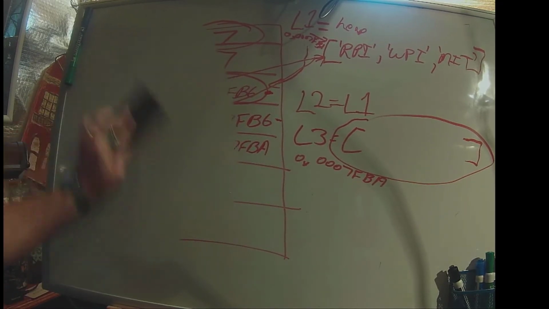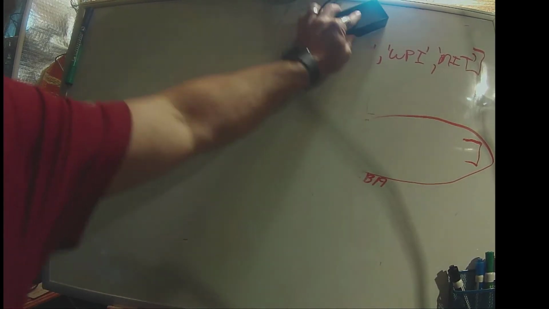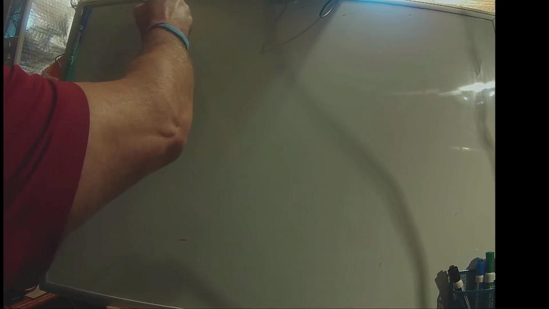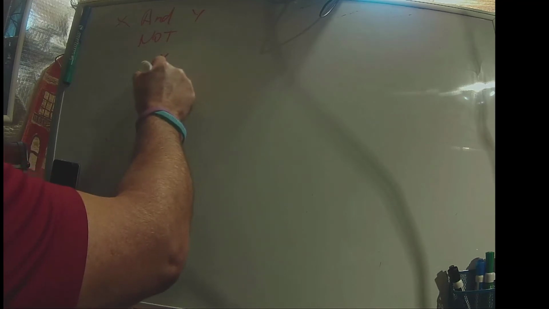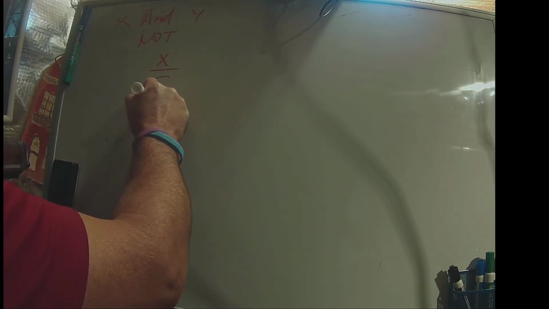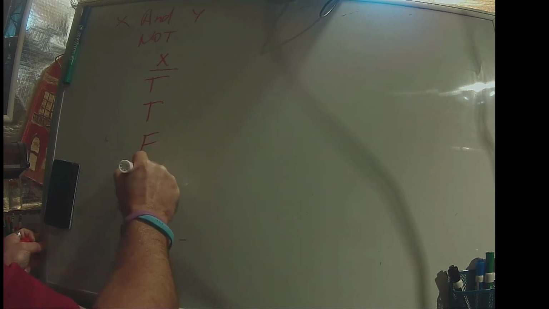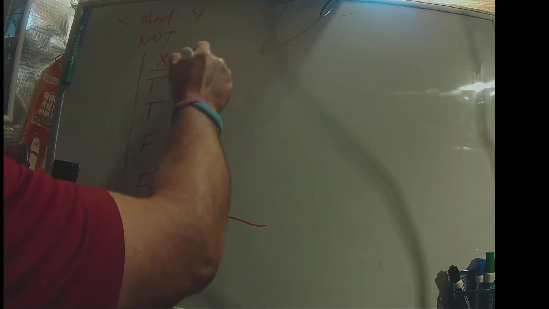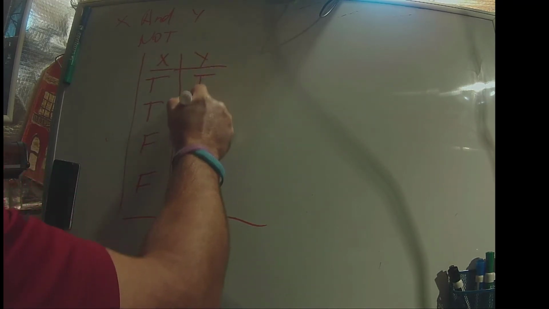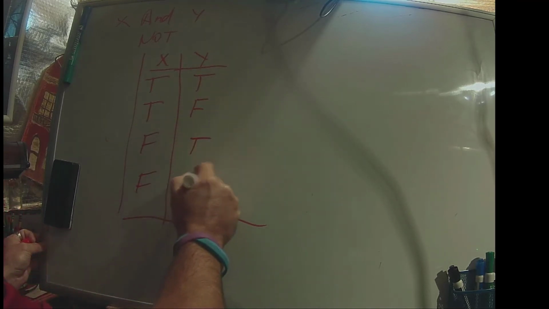So let's talk about how to figure out Boolean expressions. The AND operator takes two operands, so it's X and Y. The NOT operator only takes one, so it's a little simpler. Both of those are shown in there. But what you want to do is take your X values and enumerate true or false. I like to do true, true, false, false. And then you take your other values, Y, if there's two values. And now you do a different pattern, true, false, true, false.